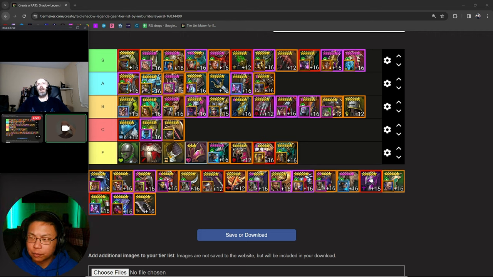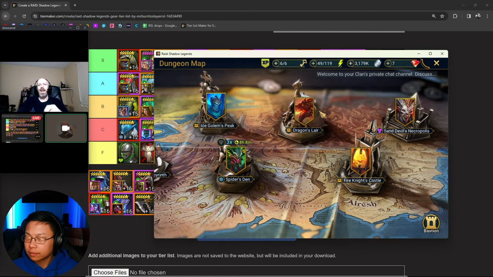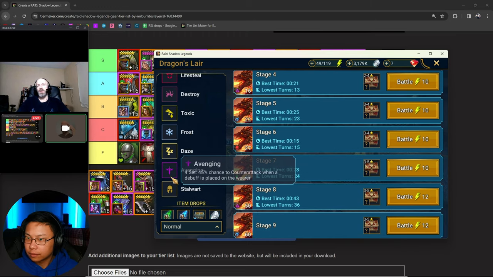Oh, and what about Avenging? What do you think? Avenging, on the other hand, I'd say is B. I have more difficulty using it now because of the way they changed it. I liked it better before. Now, like, it used to be a 45% chance to counterattack damage as long as it's a crit, which happens all the time in Arena.